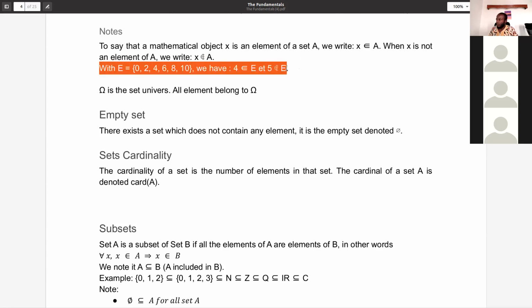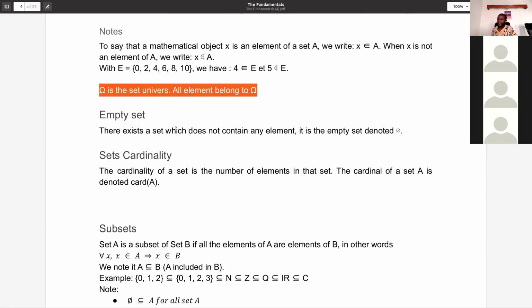As an example, if we have E, our set equals those numbers, we can clearly say that 4 belongs to E, or we can state that 5 does not belong to E because 5 is not part of the elements of this set.